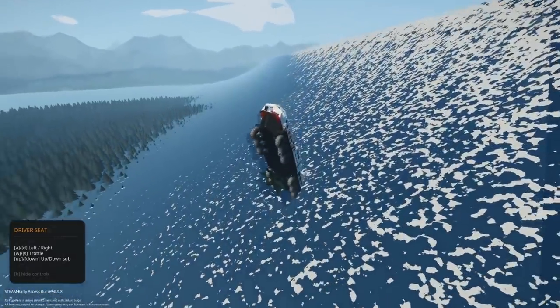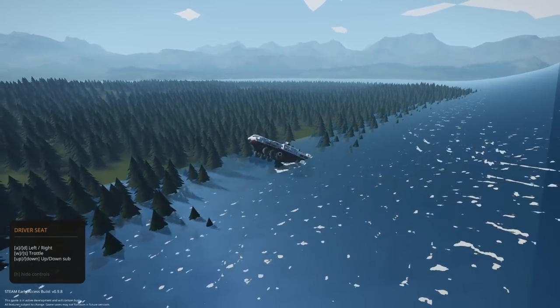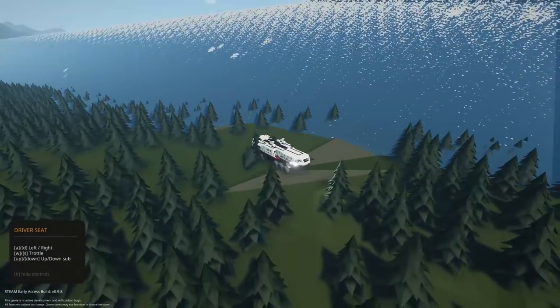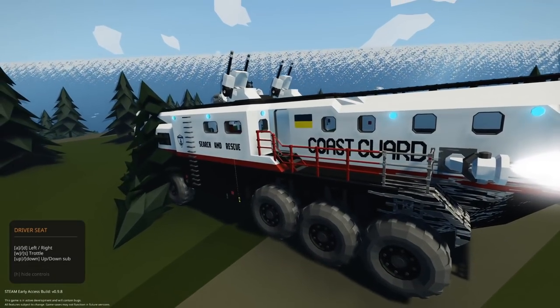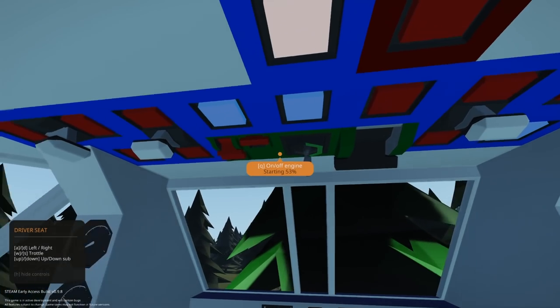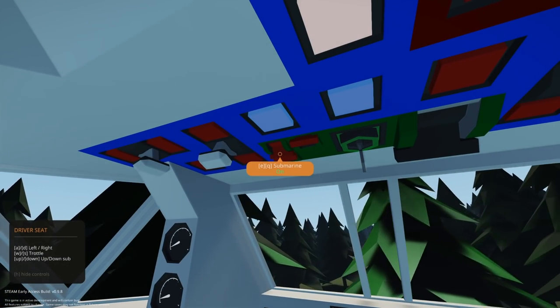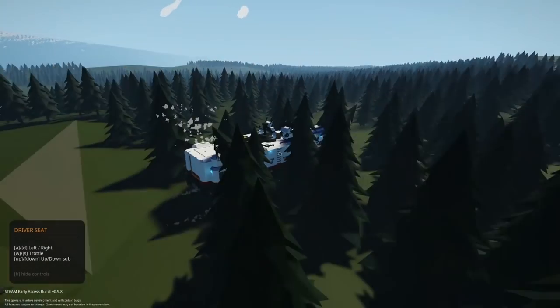Uh-oh. Whoa! Ow! Oh, this is gonna hurt. Ow! Hey, we did it. Landed. I mean, that hurt a bit. Just a little bit of damage. But this thing's good. It works. And we just crank it right back up. There we go. Yeah! Let's go! Ready to take down the forest once again.